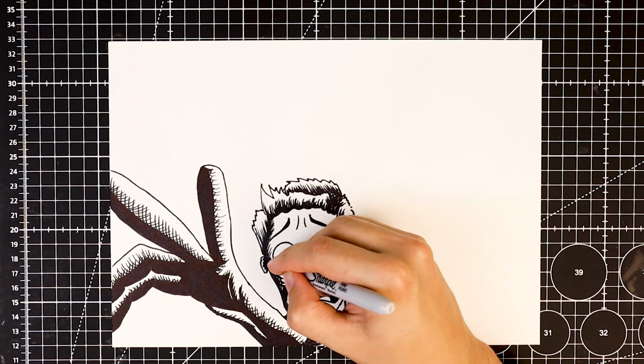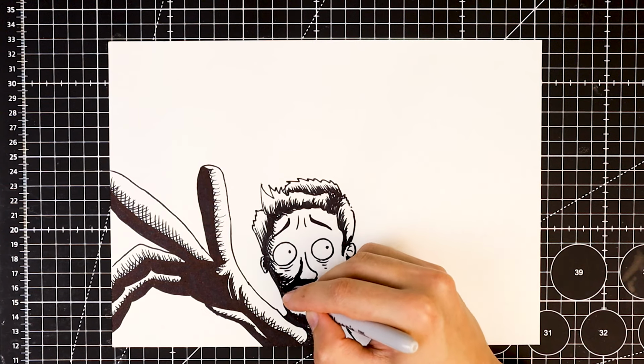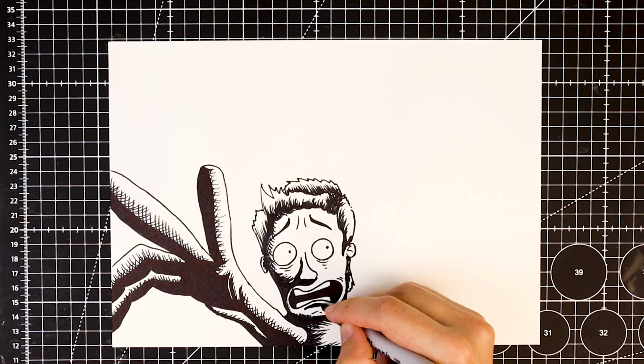Finally, add black eyes and wrinkles to the face to give your character a more frightened appearance. I decided to add more shadow to his face and make his eyebrows thicker.